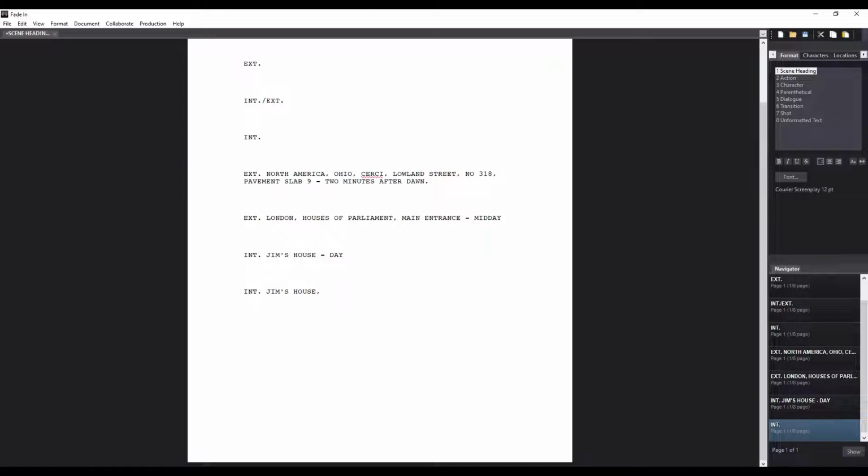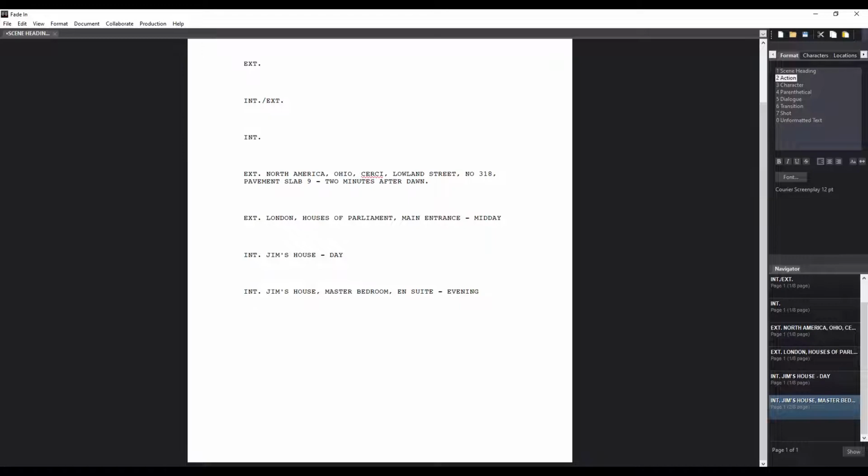Would I differentiate between floors? Possibly. But sometimes, unless specifically stated otherwise, or if it's a particular kind of house that needs that exact setup, unless your script demands specificity, don't fuss over it. So I think Jim's house, master bedroom, ensuite. There we go. And we'll give it, say, evening.